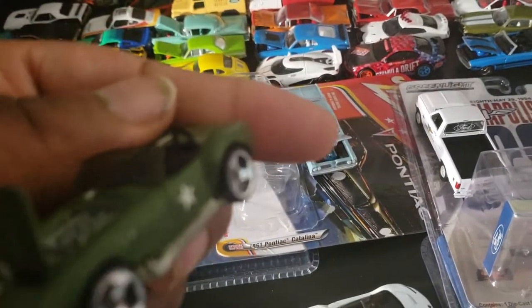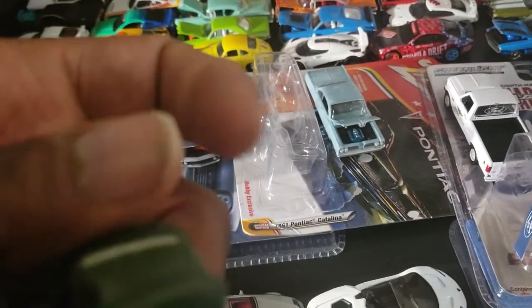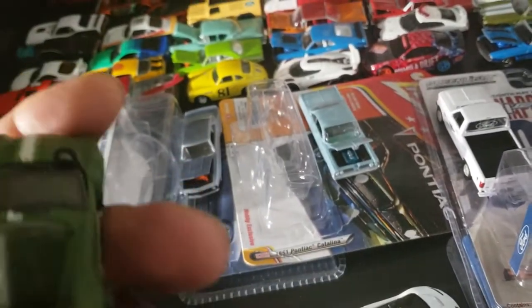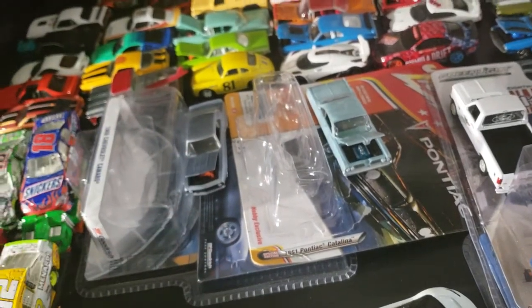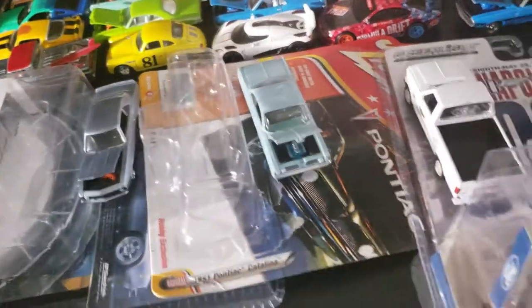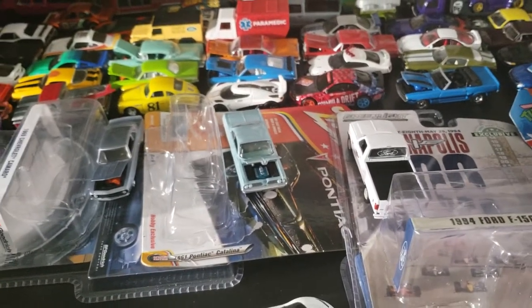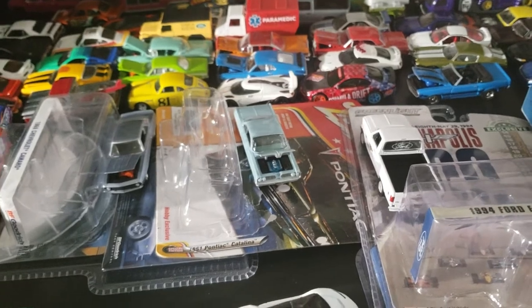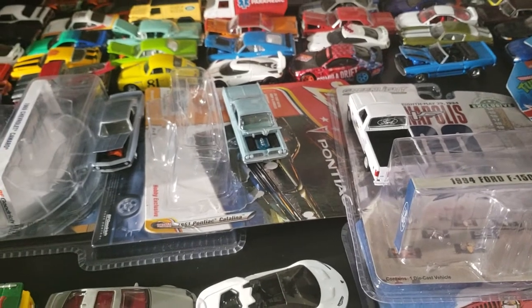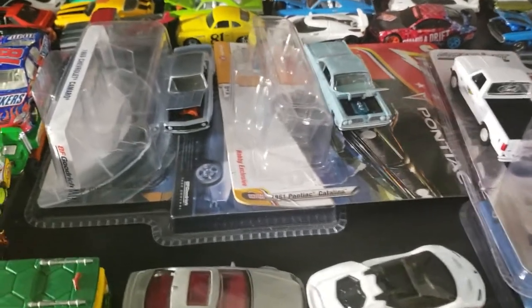Yeah, that's back when you could get stuff with the hood opening up and it was not premium. Headlights are done, taillights are not done. I think I did something on these cars in one of my older videos talking about my underrated castings, and that's one of them. I probably had that car before I started collecting again as an adult, to be honest. Probably just had that car and picked it up before I started really getting serious.